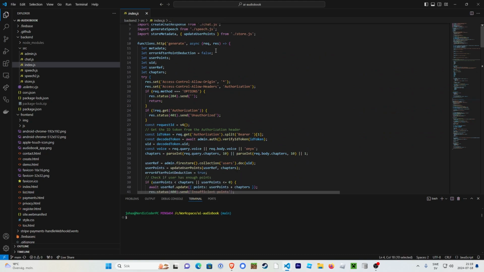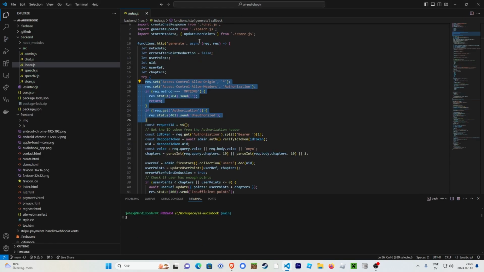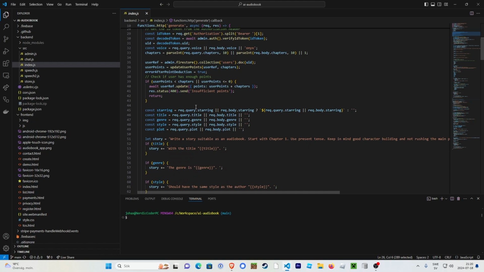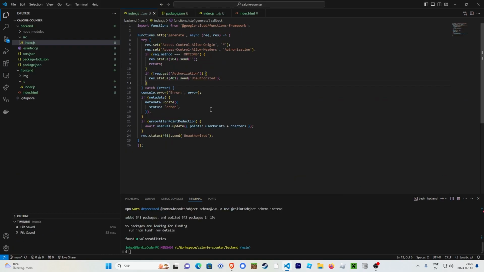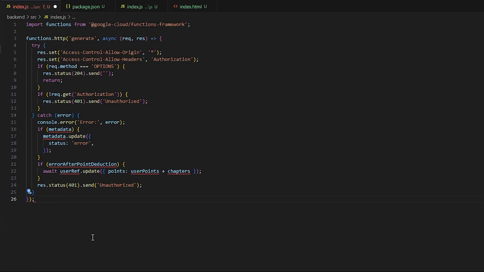Okay, let's take this general code. Some access control and some other checks that might be needed. Fix some indentation, like so.